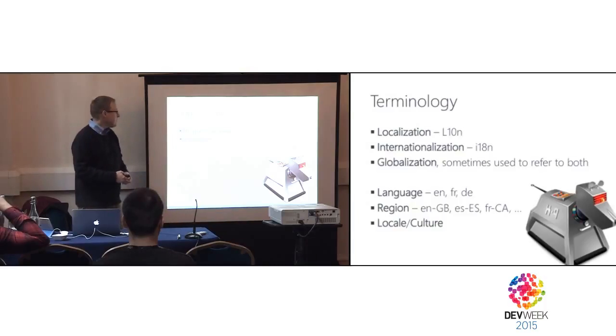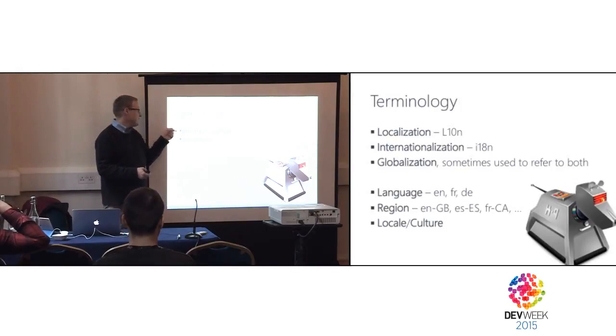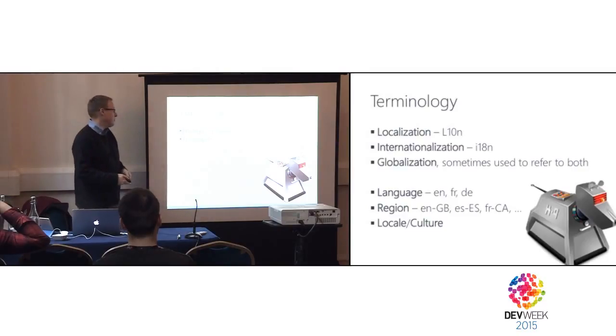Now, there's actually another bit of terminology that you'll read when you start researching globalization, and that is internationalization is often shortened to the term I18N. Anybody ever hear that before? Anybody know what it means? Yeah, so there's 18 letters between I and N. And so they call it I18N for short for internationalization, just because the word is so long. In the same way, we call it L10N for localization, again, because there's 10 letters between the L and the N. And so you'll sometimes see these two abbreviations in documentation and in web searches and things like that.